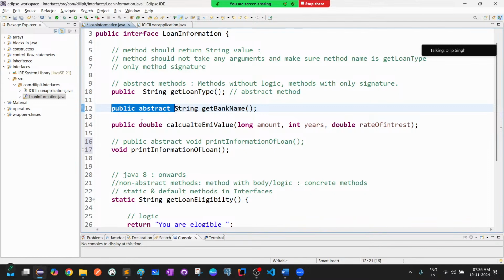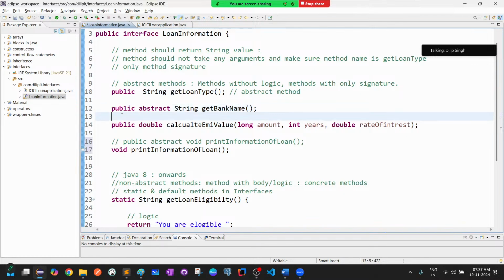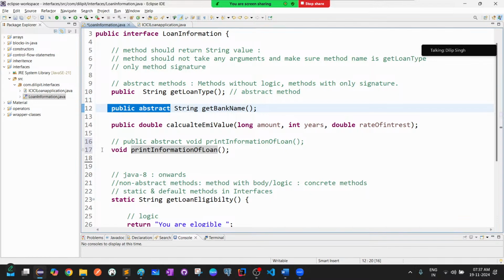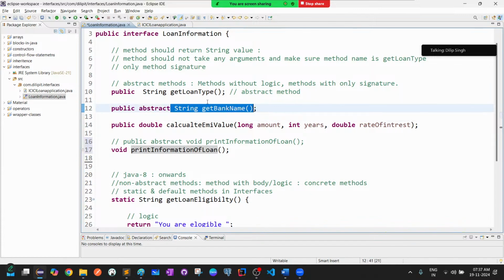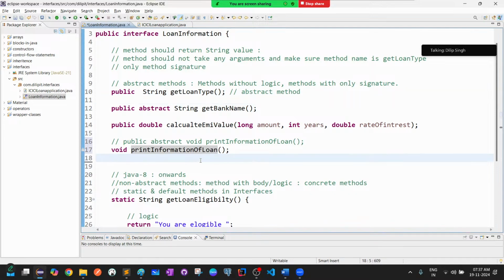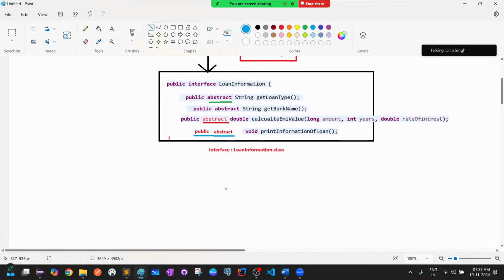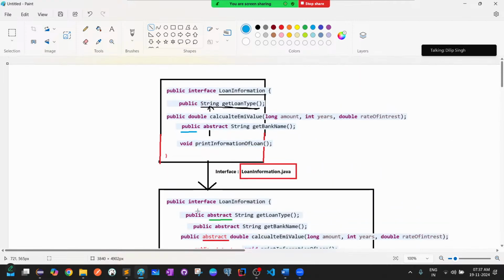I feel, why should I unnecessarily write these two words, because by default the Java compiler is taking these two words. Write only the return type and method name. That's all. Before those two things, the Java compiler is already taking care. Even if you are not giving them, the Java compiler is adding them. But if you are giving them, the compiler takes the same thing. So some people will not write, some people will write these two, but both are the same from the compilation point of view. These are the details you have to remember for interface abstract methods.